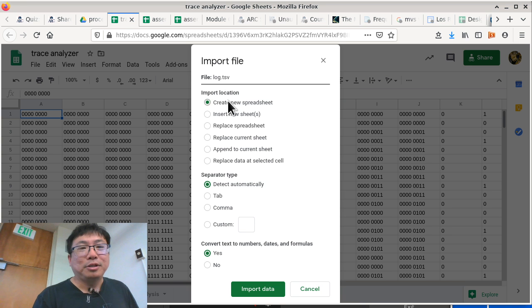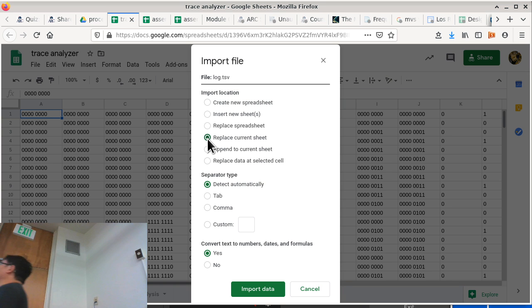Okay, so when you specify import location, you want to replace current sheet. You gotta pick this one correctly. If you say replace spreadsheet, you probably want to undo right away, because that's not what you want to do. You just want to replace current sheet. So select that one.